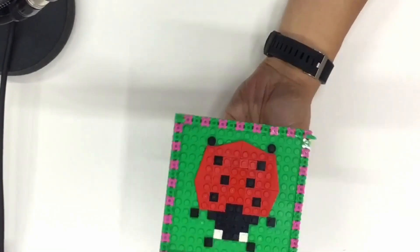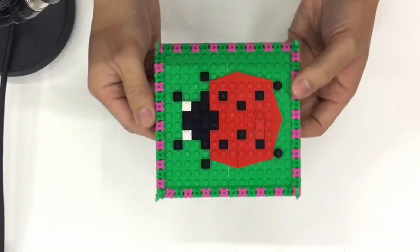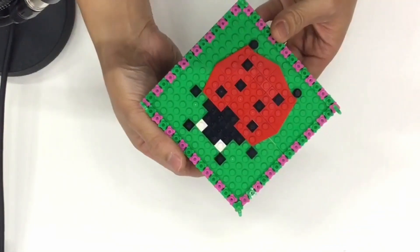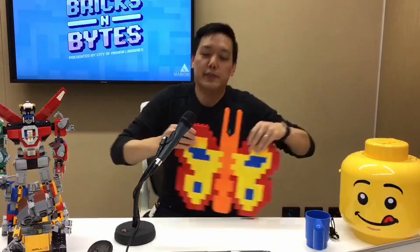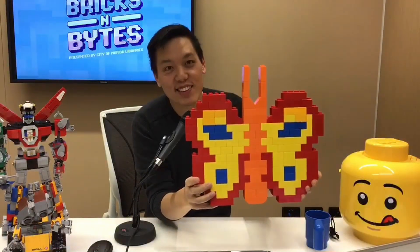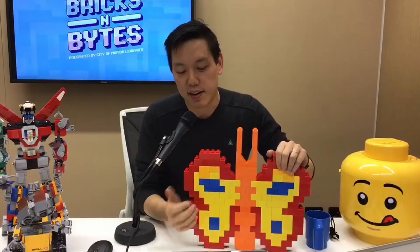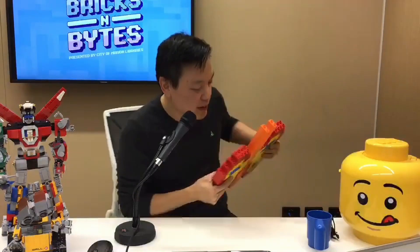Over the Easter long weekend we tried building a few different things. Here's a ladybird — a bit more of a mosaic-type build. Pretty cool, isn't it? You can make a mosaic. If you don't have lots of LEGO, maybe you've only got Duplo — here's a butterfly we made out of Duplo! What I love about Duplo is it's so big. So there you go — lots of different ideas for building bugs. I'd love to see what you build this week — post a photo or a video of you explaining your bug on our Facebook page!